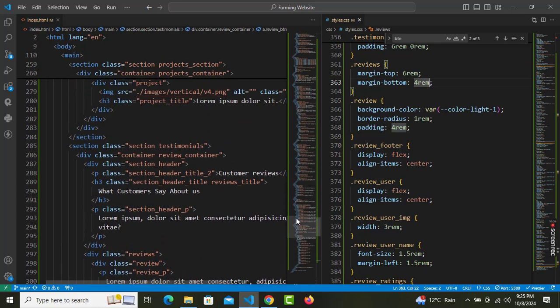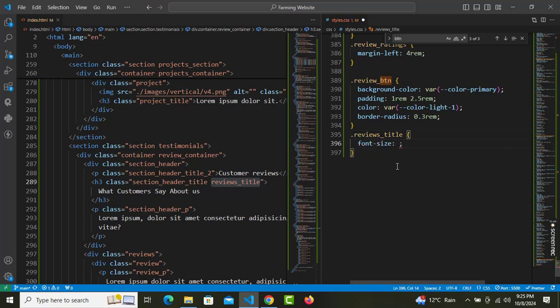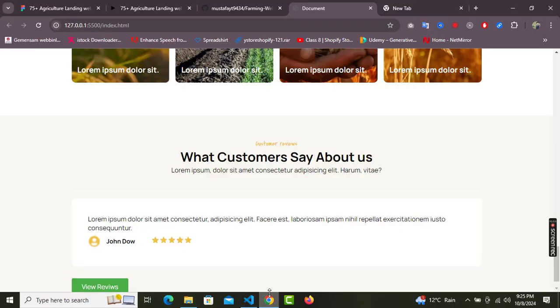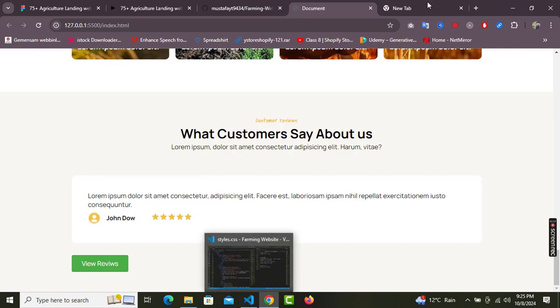Also, I forgot one thing, and that is this title section, header title and reviews title goes down, and just increase the font size to 3.2 rem, just like that.